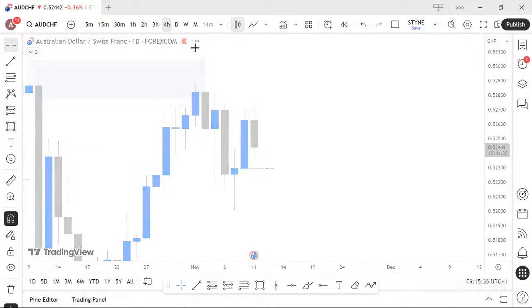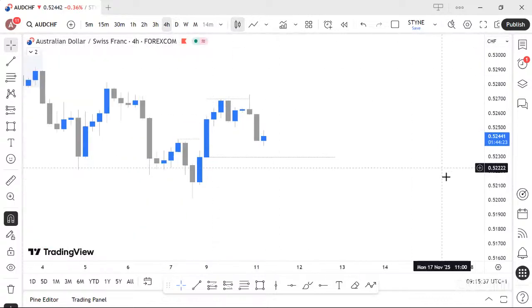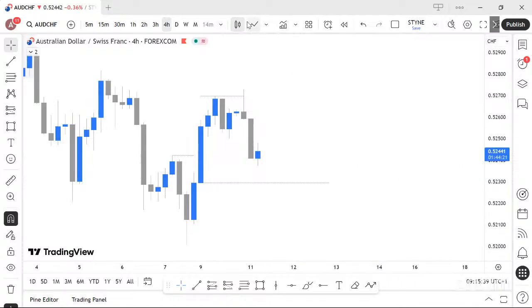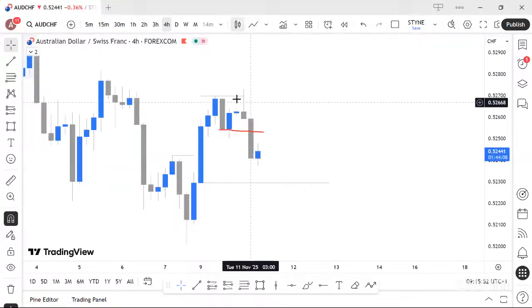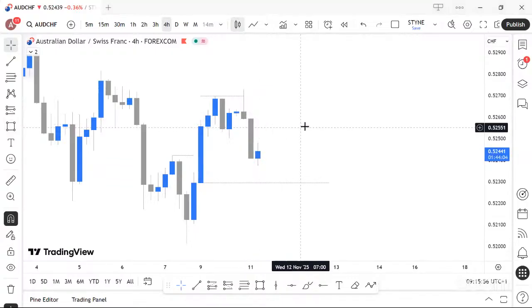So that's step one. Step two is what the alignments are, the expansion in that direction. You see, this is where we swept the high, and then we broke structure here, or you can say we expanded at this point. Can you see that? We swept here and then we expanded at this point. So this is a very interesting place for us.